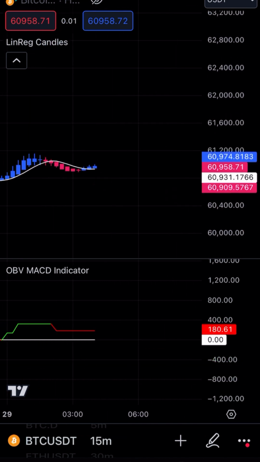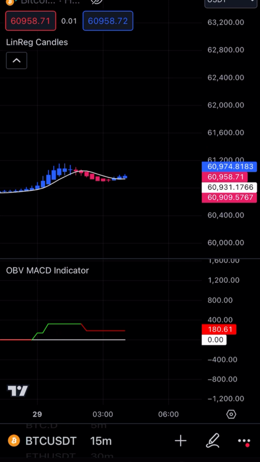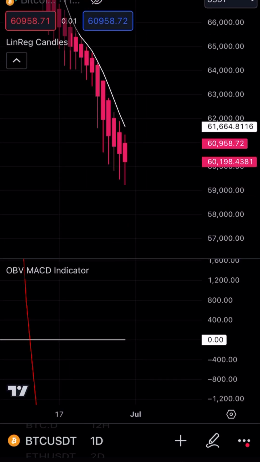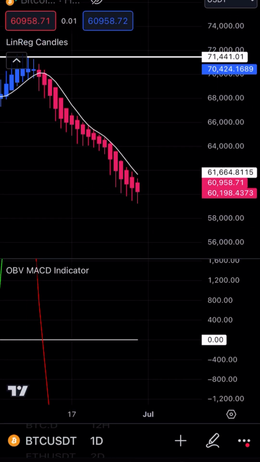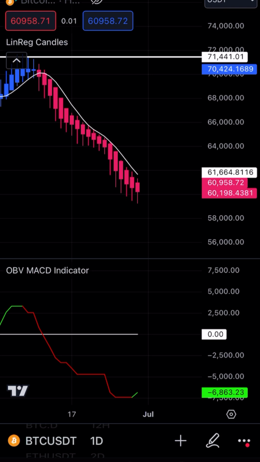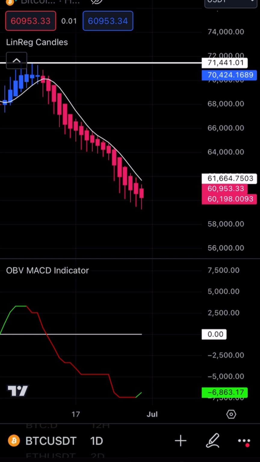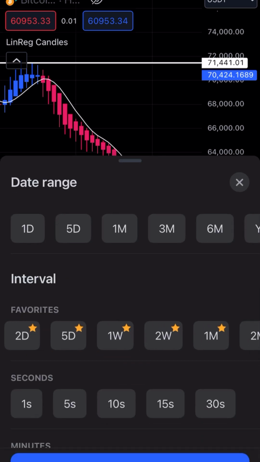Now, you could do this with Bitcoin on smaller time frames. You could do this with Ethereum on smaller time frames. But at the end of the day, I go with the longer time frames because this is the method here that actually gives you the best results, especially when you're going into a strategy. You'll be able to find those big pumps a lot more if you do it on the day. So that's why I stick with doing it on the day.